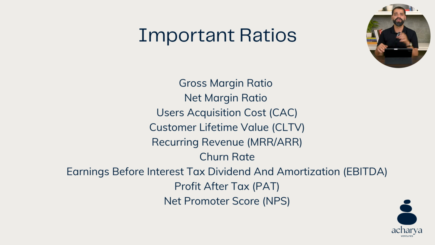Then you have a net margin ratio, which is simply put your net margin divided by your sales into 100. Then you have your user acquisition cost. Again, something which is very important for you to understand. What does it take? How much money are you paying to acquire one new user? Your customer lifetime value, which is how much money is one user paying to you throughout the lifetime of that user with you. So if your users are working with you on a recurring basis, you estimate how long are they going to stay with you, and during that time, how much are they going to pay you?